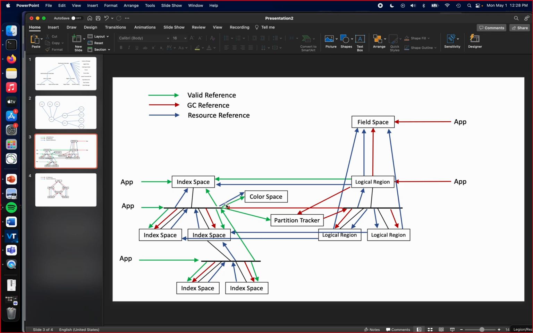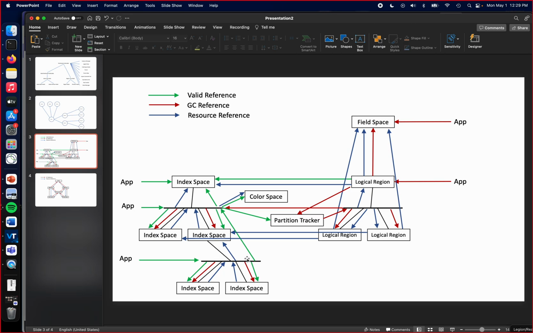Okay, so you can kind of see the idea of these green references, coming back to the valid references. They're effectively keeping things alive that the application can actually see itself. So as long as one of these index-based things has a green reference, that means the application could potentially still need to refer to the handle for this thing, either directly or indirectly, via walking over the index-based tree in order to find that particular handle.